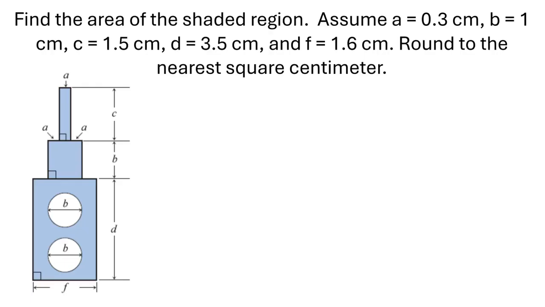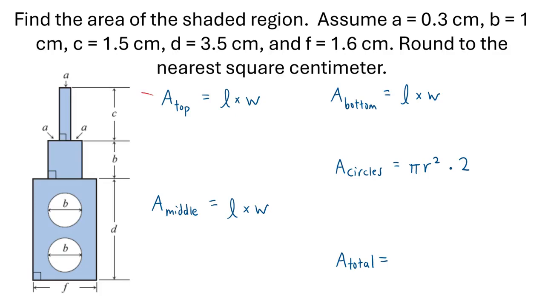Now, this seems like a complicated problem, but the way to solve complicated problems is to break them down into smaller, more manageable, solvable problems, and then see if we can get to the overall solution by solving those smaller, more manageable problems. When I look at this crazy looking shape, I see three smaller shapes that make up the one large shape. We have a rectangle here, a square here, and a rectangle here. And if we can find the area of those three individual shapes, then we can find the area of the total object. Let's start with the area of the top piece.